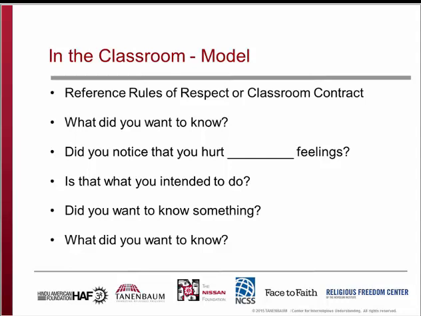Did you notice the response that your colleague, your peer, had to the question? Can you ask the question again? Is there another way you can ask the same question? Did you want to know something? And or what did you want to know? What are you trying to find out? Because again, students use the language that they have, and we have to provide the models for them to ask different questions or deeper questions.